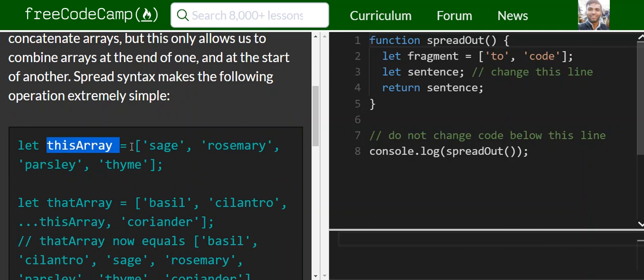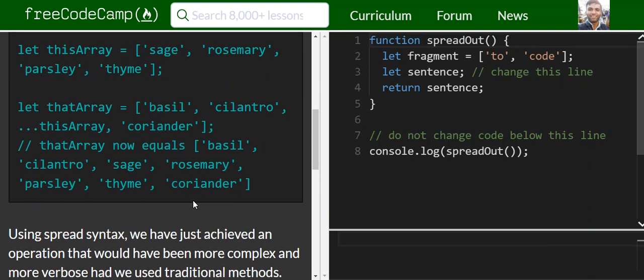So this is an array, and this is a completely different array. That array now equals basil, cilantro, sage, rosemary, parsley, thyme, coriander.